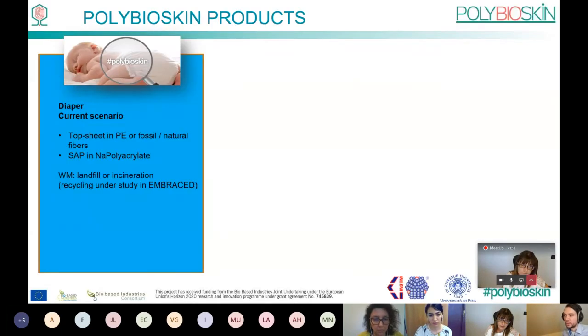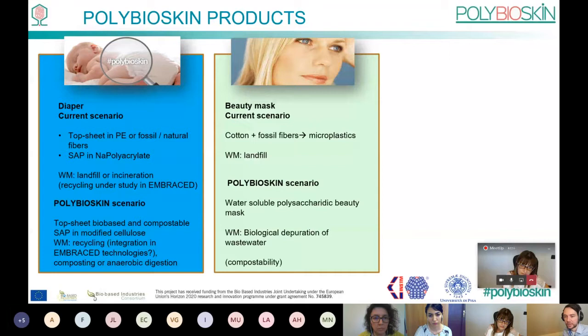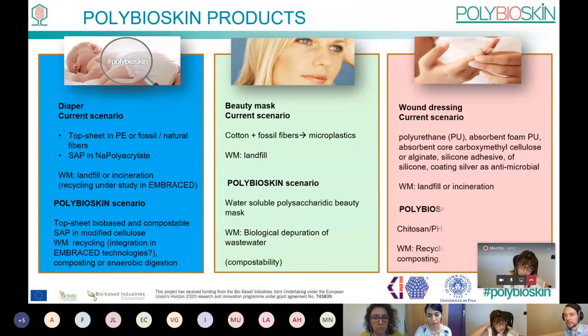So, this is just to give you the overview itself. We have seen this already from Beatrice. Thinking about the scenarios that we have here, as I discussed so far for the prototypes, we do have different options compared to the fossil and the basic scenarios that we are comparing against.